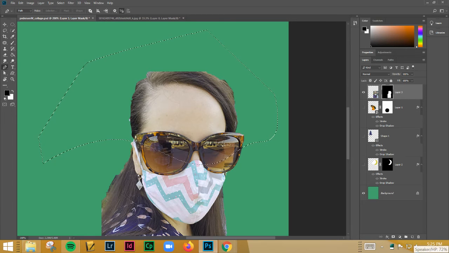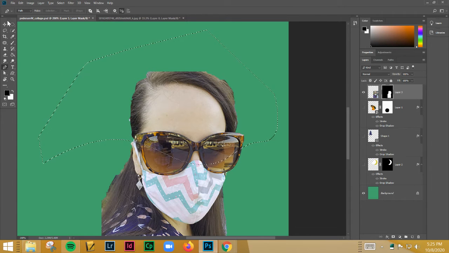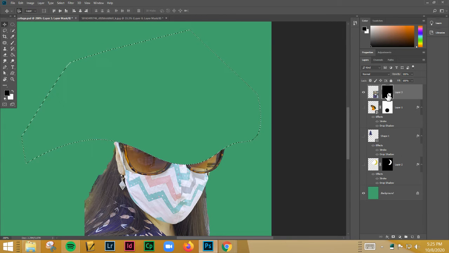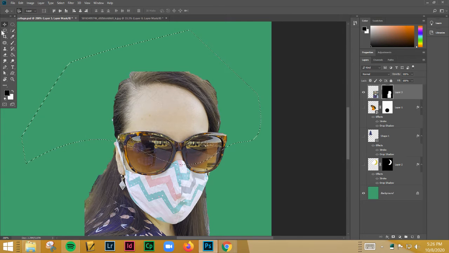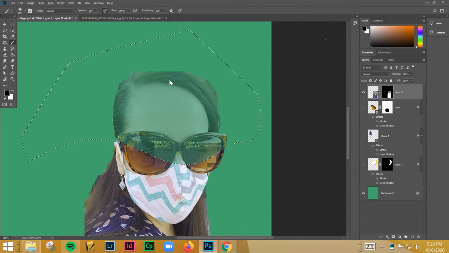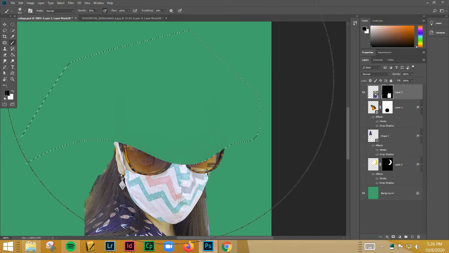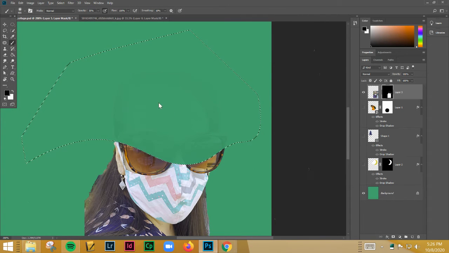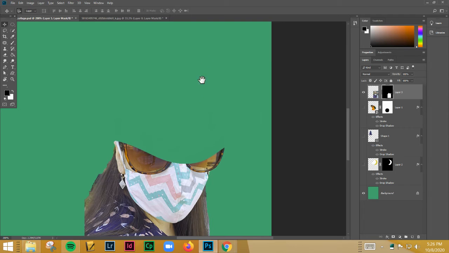And I can use the arrow key if I switch to the move tool right here. I can use the arrow key to move it up and down, although I shouldn't when it's on the mask. And then actually, let's just do that. We'll just fill it with black, or I'll take the paintbrush, fill it with black, or use my keyboard shortcut, Alt backspace or Option backspace. And then you've got that clean edge right there.